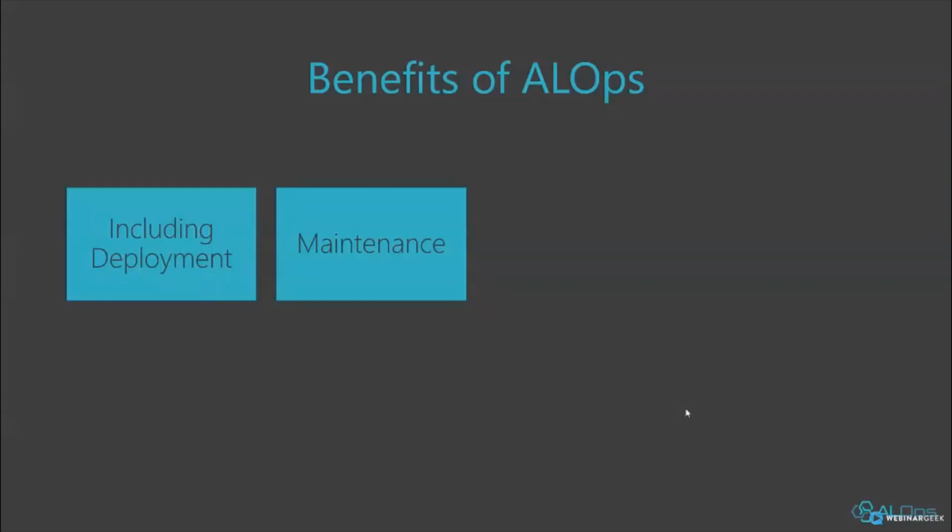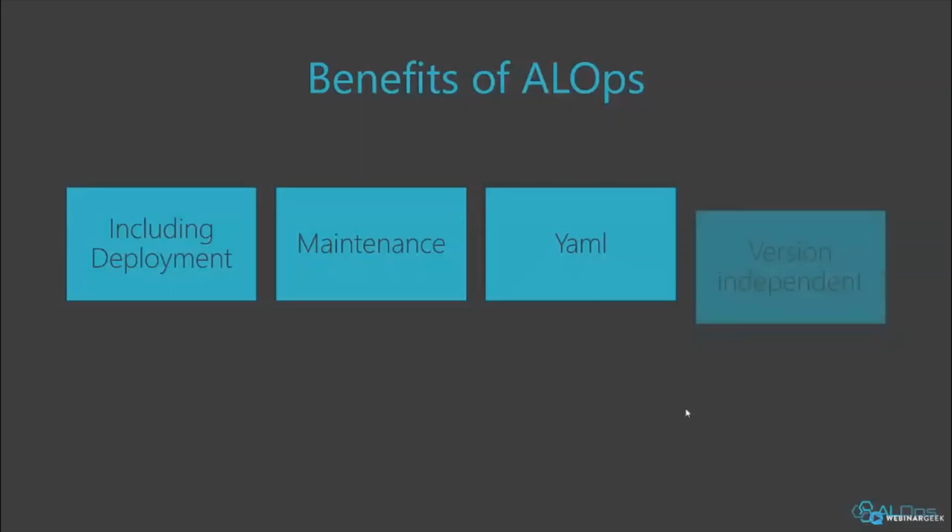Maintenance, obviously, makes the maintenance of your apps easier. And we take care of the maintenance of everything that has to do with the steps within DevOps. So when there is a new version of Business Central, we'll make sure that all the steps work on that new version and obviously maintain the backward compatibility. ALOps works with YAML, which is, let's call it, the setup file to set up the build pipeline, the release pipeline, or whatever you want to do within DevOps. ALOps supports YAML.